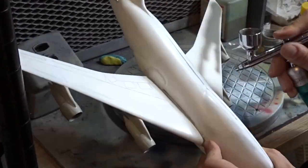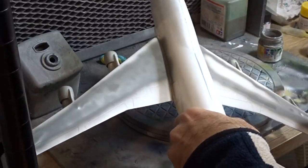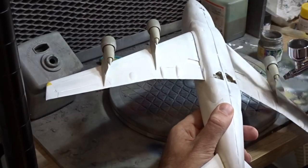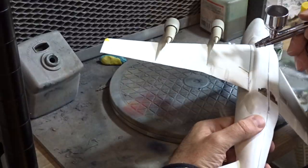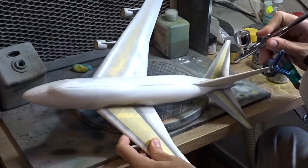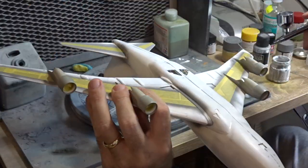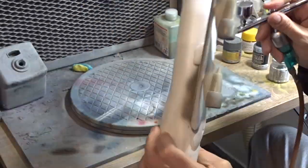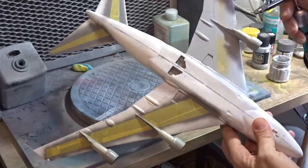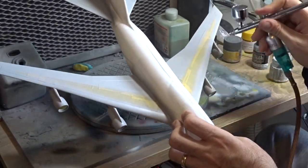So it's now time to start the paint of the aircraft, and for this I will start with the corrugar, which is the upper surface of the wing. For this I use a mix of grey paint from Tamiya and some metallic together, and that gives me basically that upper darker part on the wing. Then I use a mix of white and light grey to get the proper grey finish for the aircraft. That aircraft had basically the wings in grey and the horizontal stabilizer, as well as the belly.